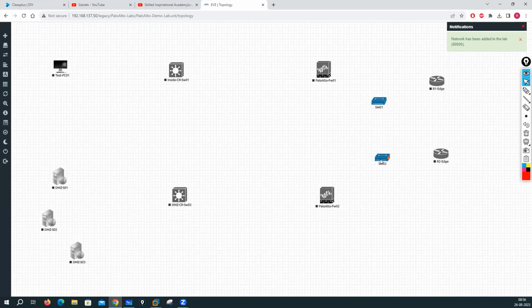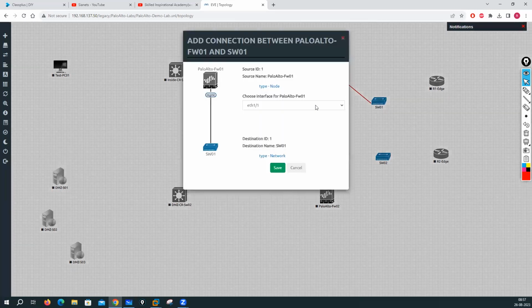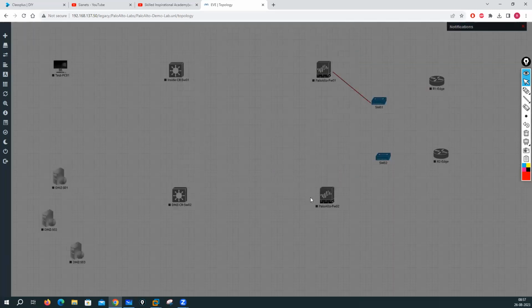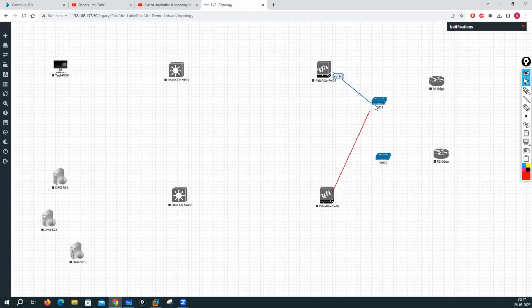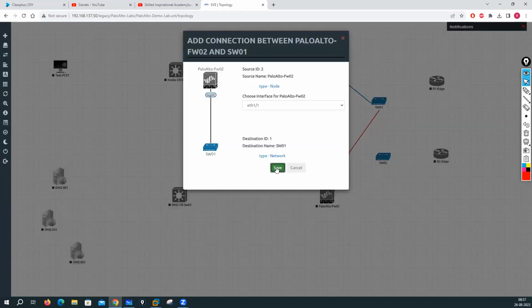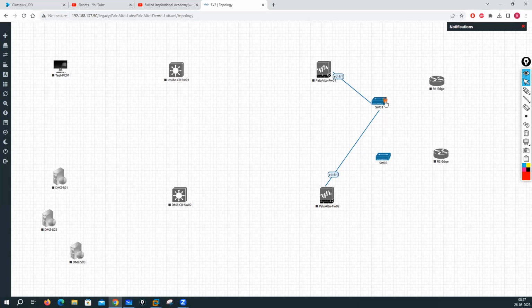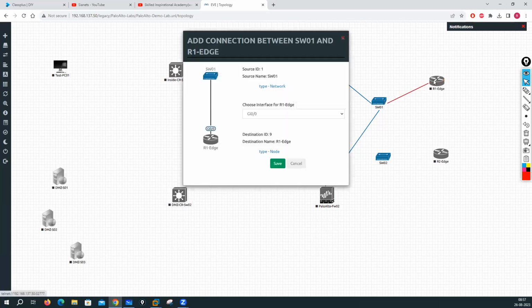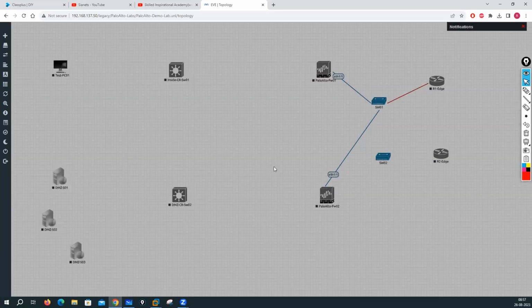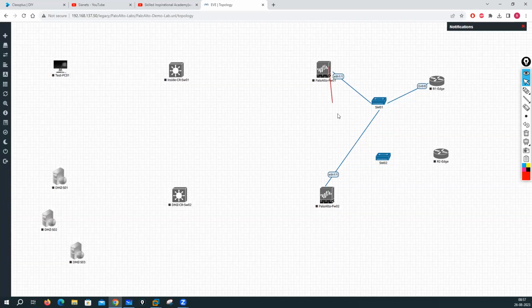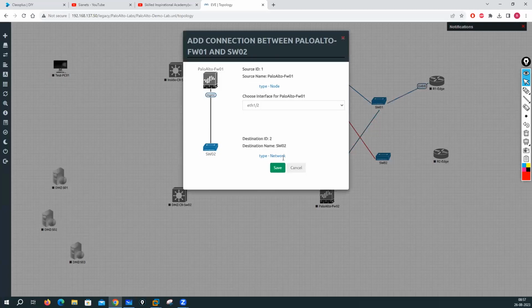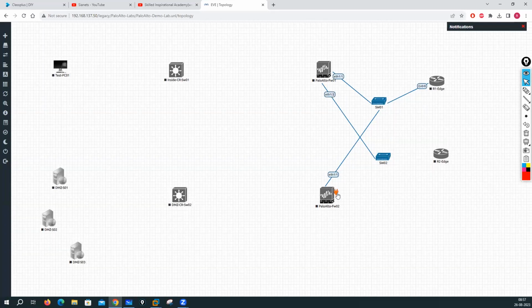Now why I need to do that? Because now I'll go here and I'll connect my PaloAlto firewall Ethernet 1x1 interface with this switch. Same interface I will connect from this particular firewall Ethernet 1x1 with this switch, and this switch I will connect with this R1 router. Now I'll connect the other interface, which is Ethernet 1x2, with this switch too.